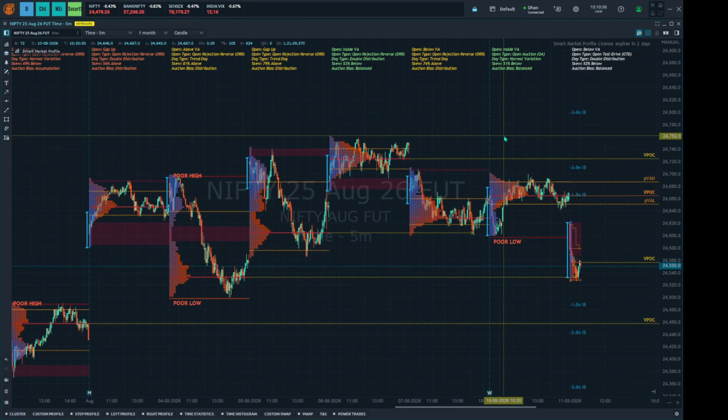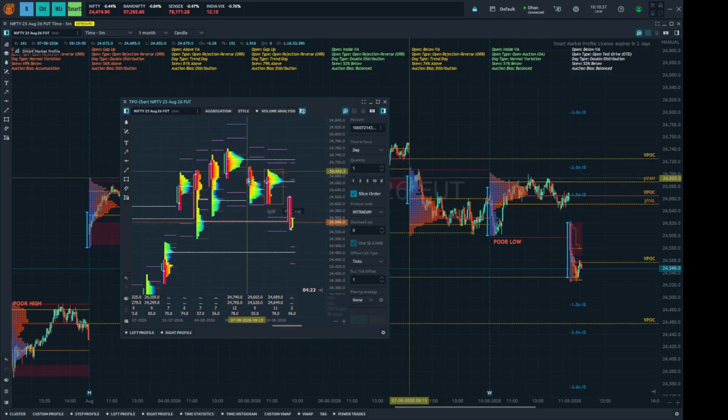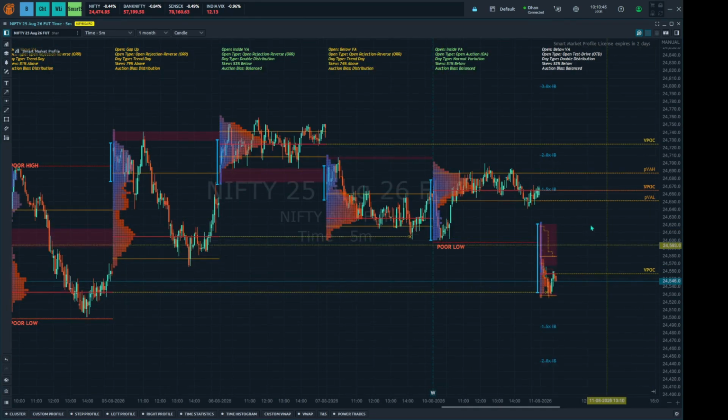As I said, the profiles will be plotted directly over your chart. You can see all the price action along with the profile: where the price is accumulating, where the value area high and value area low are, and where the POC is. You don't need to draw anything. All the levels and boundaries are marked over the chart itself. Here there is a separate TPO chart where you need to do the analysis and draw the levels, and then come back to your normal chart. But here, it is directly available over your chart.